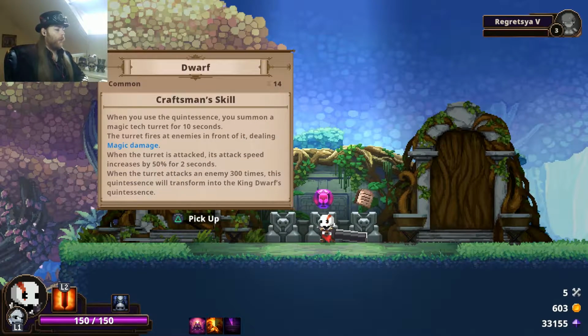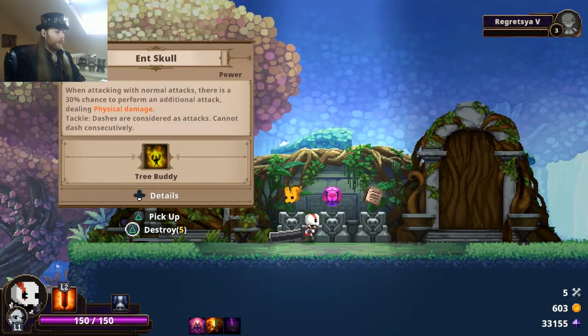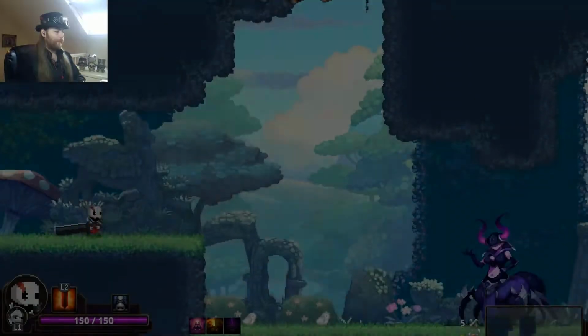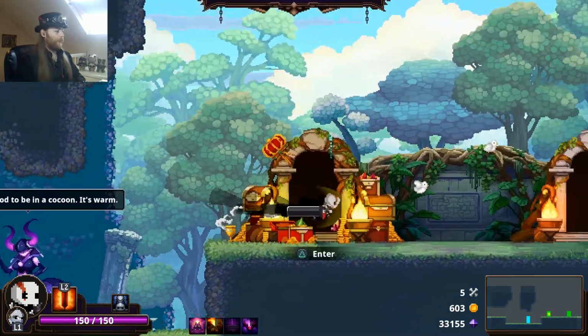Huh. The dwarf. I like the dwarf. Dwarf's actually pretty good, but it's magic damage, but I'm physical, so it's kind of bad for me as well. I'll take the draft stone. I don't have anything to upgrade. The game refuses to give me bones.